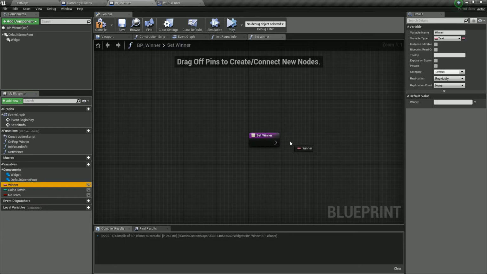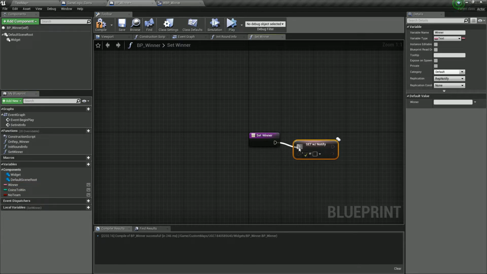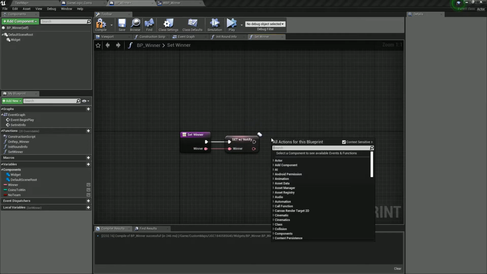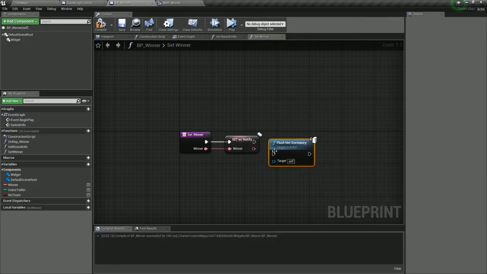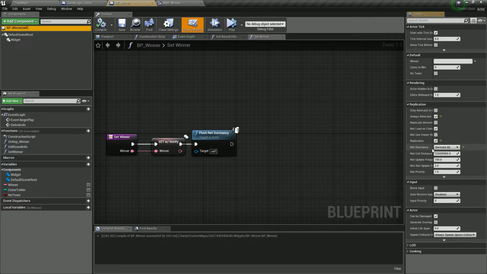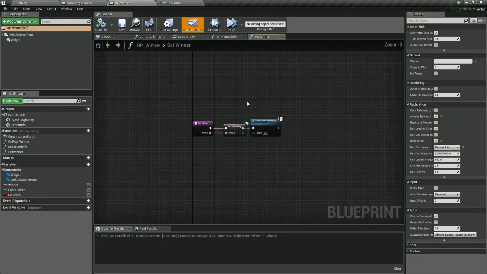As you can imagine, we will just do the same thing. And the reason I wrap these in functions when I'm just setting a couple variables is because I'm going to flush the net dormancy. So if you're going to do quite a few things, you might as well wrap it all within a function so you don't have 5 nodes on your graph. It's just one function whenever you go to set something. It's important to remember when you have the net dormancy set.